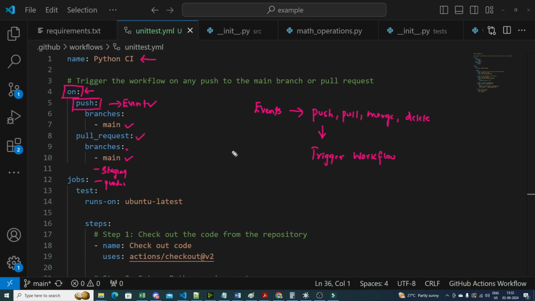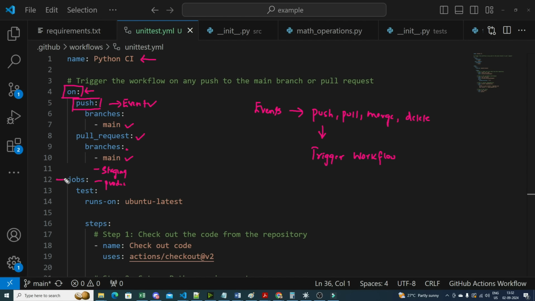Two important things that we have already seen. One is the name of the GitHub action that we want to go ahead with. Then this is how we can trigger the workflow based on specific events. Here we have taken two events, push and pull. So inside the on keyword, we are writing push and pull request, and on which branches we are going to trigger these events.